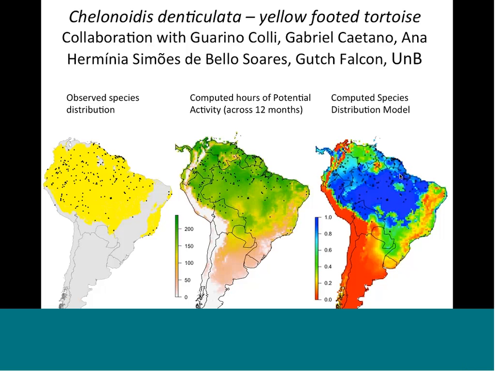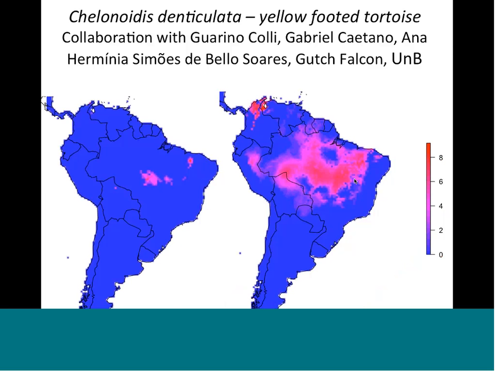Now, what's going to happen in the Amazon, we know this very well, is that already we're seeing a drying in the eastern Amazon, and that region is expanding and it's getting hotter. And what we're trying to do now is project what's going to happen to the Amazon tropical forest. So we actually have a companion grant down in Brazil to investigate what's happening to the Amazon cerrado species, and that's with Guarino Colli. He's heading up a very large collaboration in Brazil, perhaps as large as the collaboration that we have worldwide, spanning the cerrado on up to the Amazon forest sites.